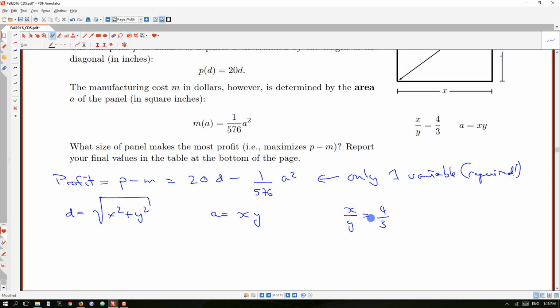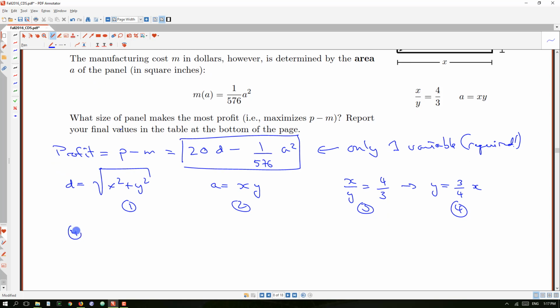With those ingredients, we should be able to boil down the profit calculation into something that involves just x or y, as those seem to be the building blocks for the entire expression. Let's focus on making things in terms of x. So in particular here, we could write that y, if we bring it up here and bring the 3/4, y will be 3/4 of x. If we number these equations 1, 2, 3, and then this form here being 4, we can sub 4 into 1 to see if we can simplify our diagonal calculations.